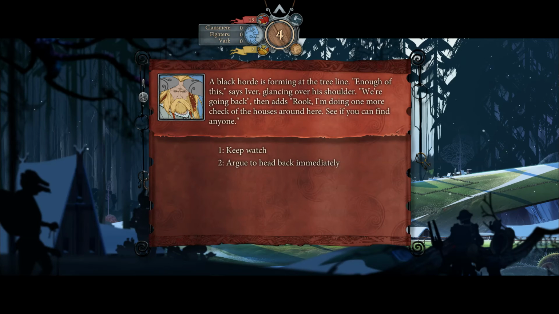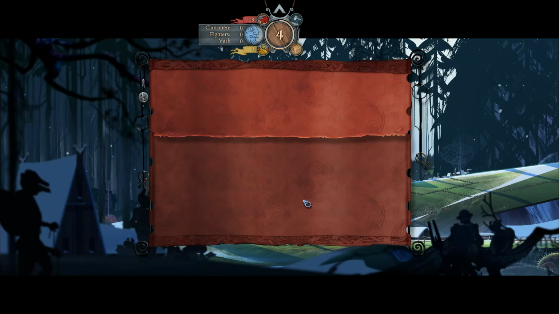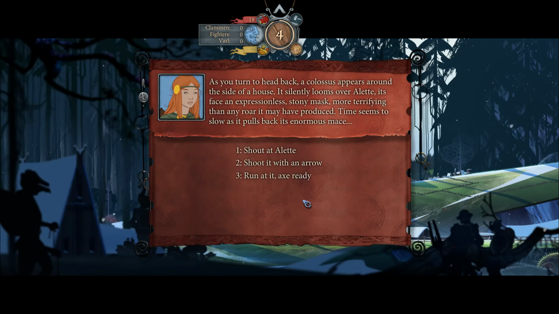A black horde is forming at the tree line. Enough of this, says Ivor, glancing over his shoulder. We're going back. Then adds, Rook, I'm doing one more check of the houses around here. See if you can find anyone. Keep watch. Argued to head back immediately. We'll keep watch. As you turn to head back, a colossus appears around the side of a house.